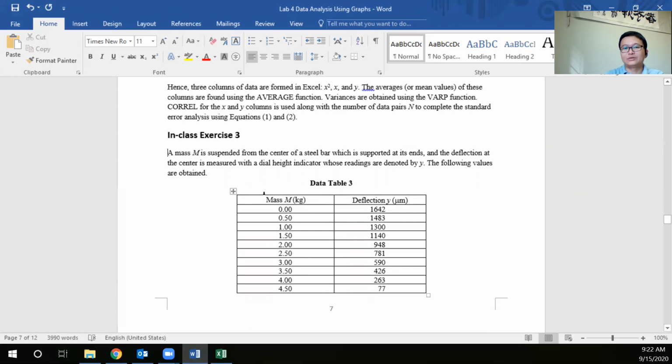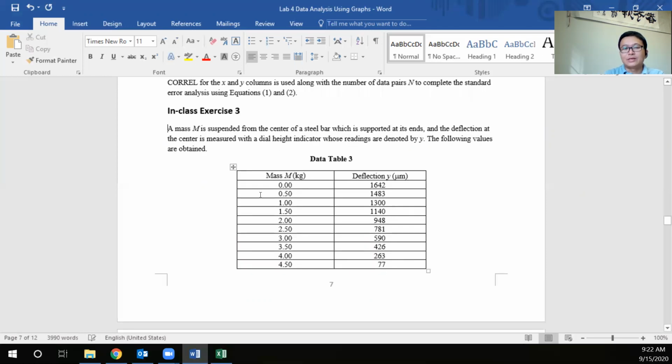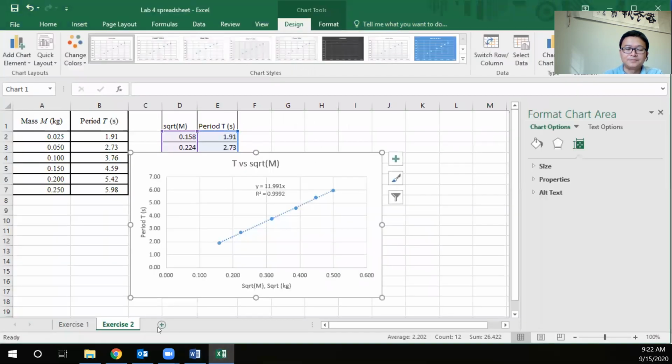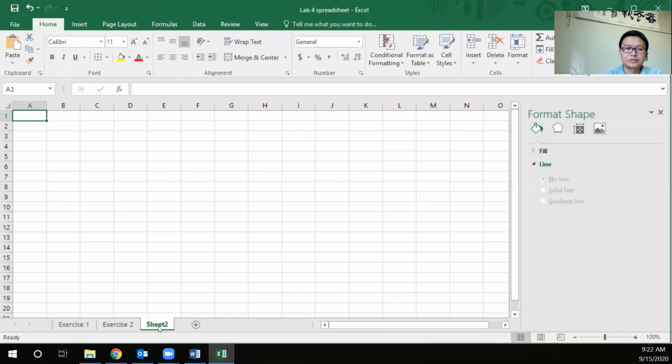But basically, you guys don't need to know all about that, just need to know how you can do the linear regression, okay? So you are given a data table 3 here, measurement of mass, all right, and then the deflection, all right. So we'll copy the data table here, okay. So choose the data table and copy, and then go to your Excel here, add another sheet, rename it, say exercise 3.